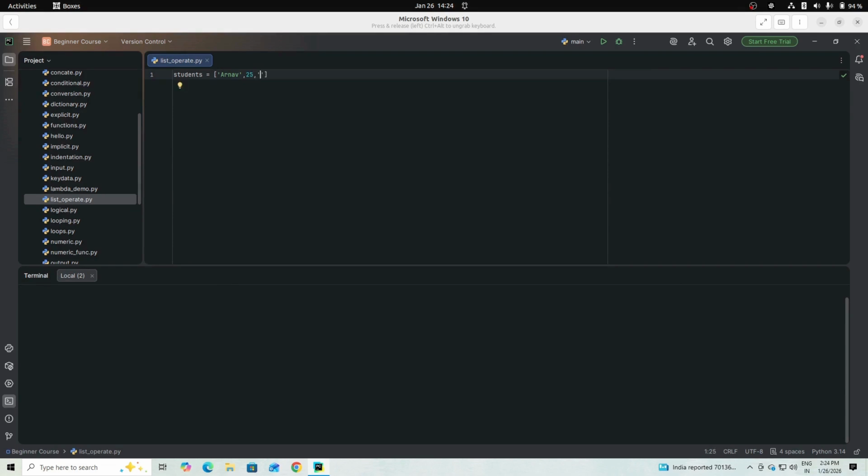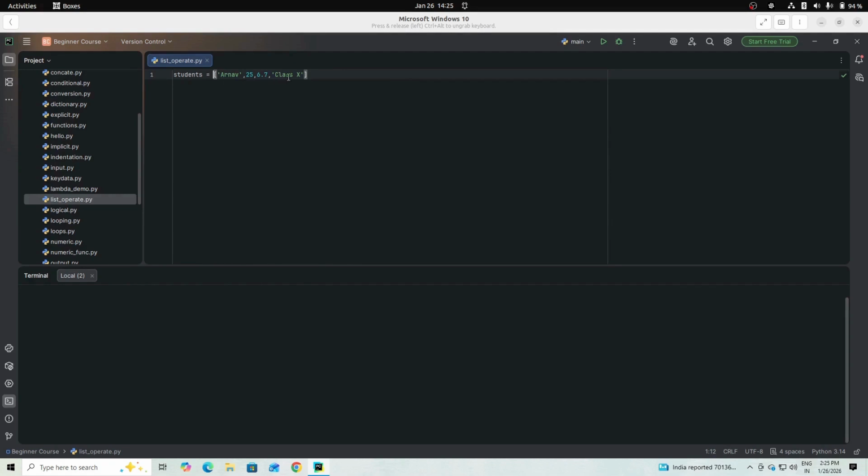Right now I will take the height, 6.7 might be the height of the person, or another attribute like which class he studies right now. I can take the class as 10.